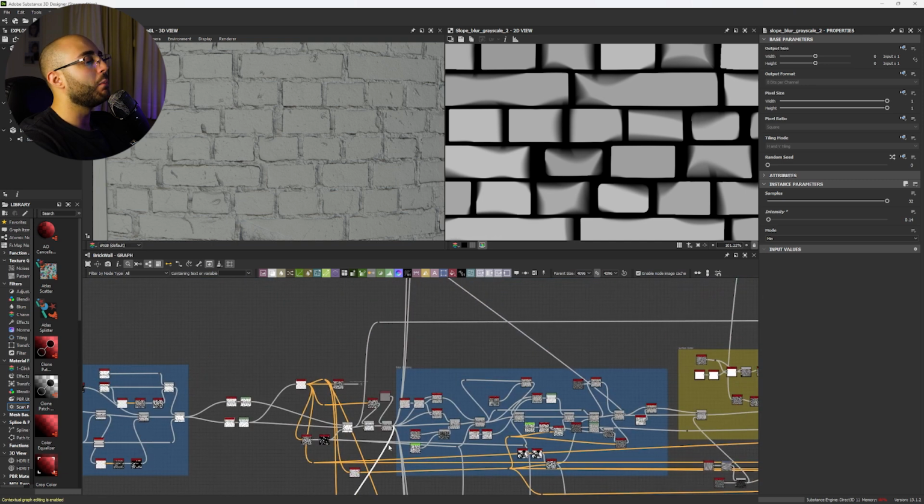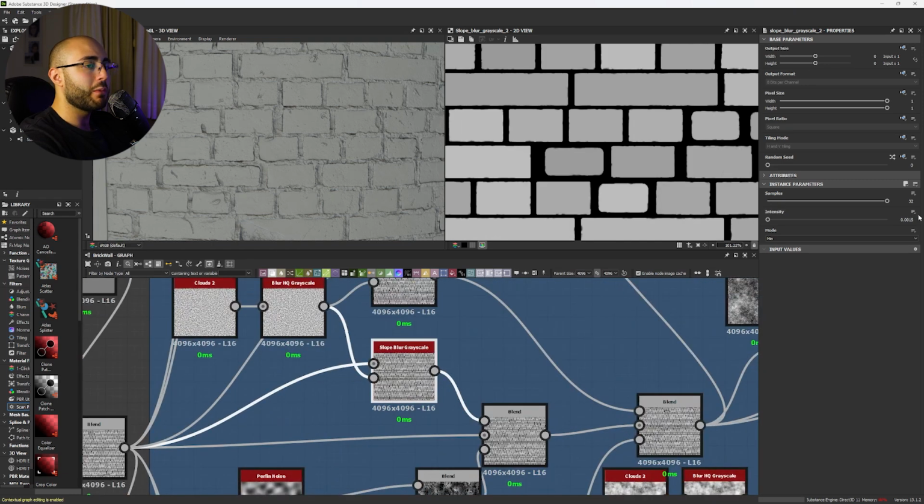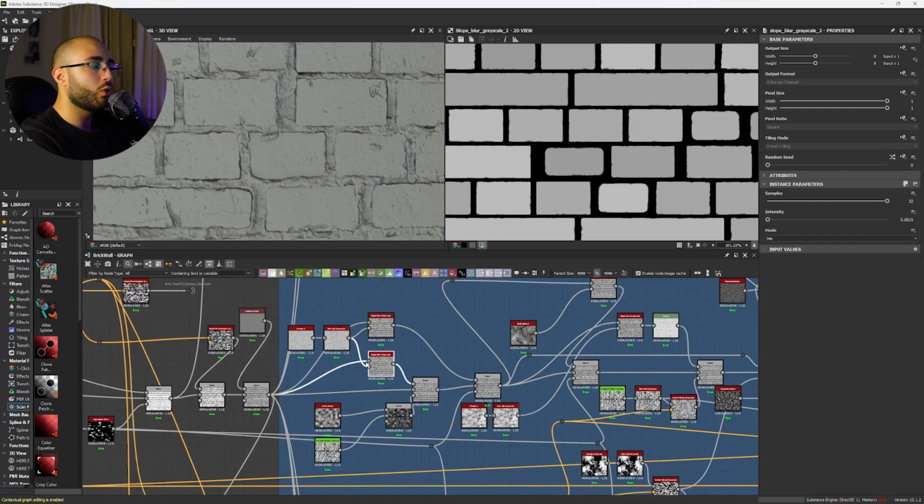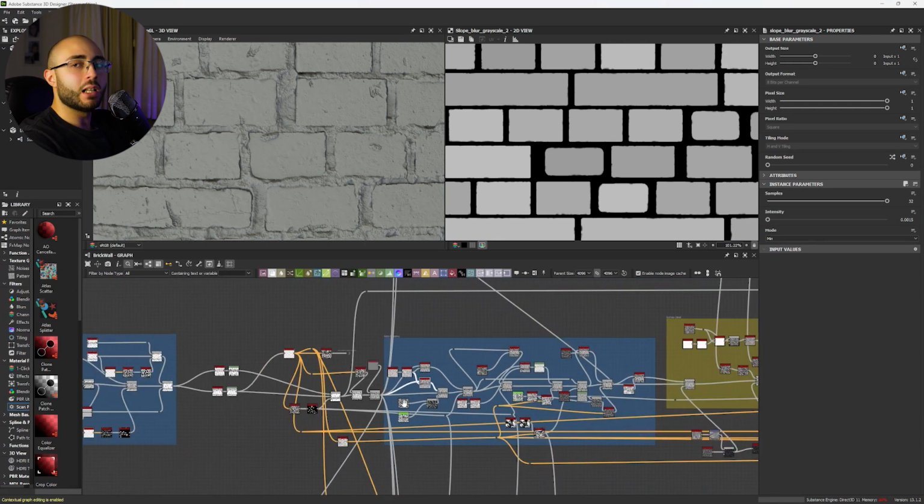If you look at the values I'm using in these nodes, I'm using a value that is super low. I mean, it's 0.0015. Yeah, it's a really low value. So if you want to play with your edges and make them look realistic without breaking them, you need to go really low on them. And there are also some ways of making this detail not that strong.